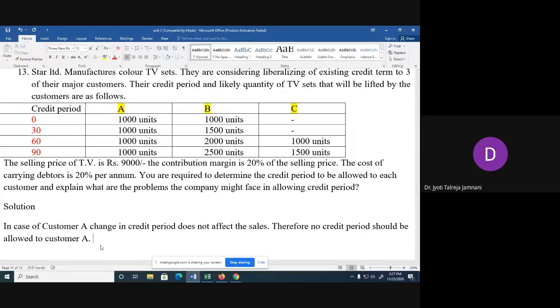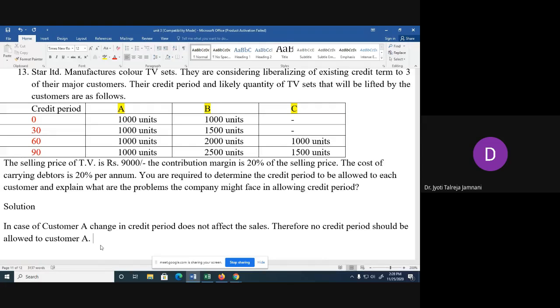Okay, again I'm repeating it for you. The main motive of the company to give credit period is to increase sales. When I want my sales to increase, I will tell the customer, you take and go, pay later, it's okay, I will wait. Somebody comes to your business office and says, I want to buy so and so things. If I have to enhance the sales, I'll say, okay, you buy this also, that also along with it. If he says, I don't have money, you say, it's okay, you buy today, pay later. Pay later is giving credit, and we give credit so that we can sell more.